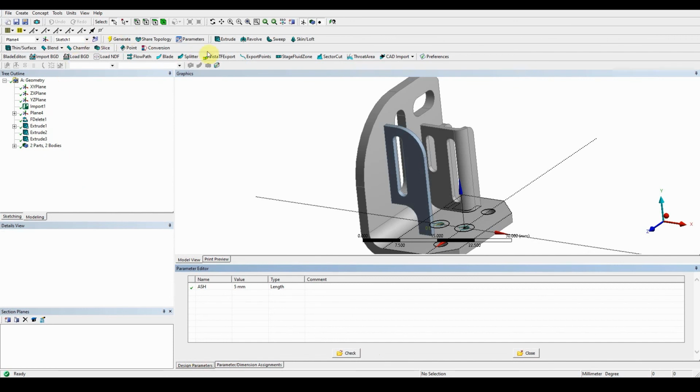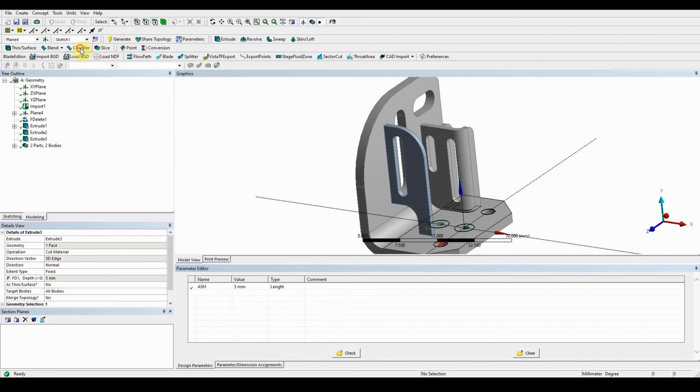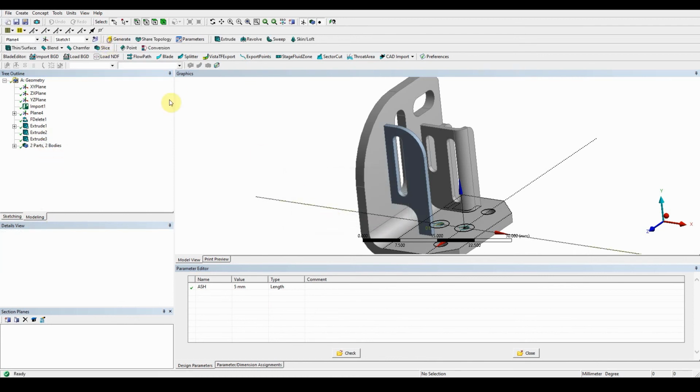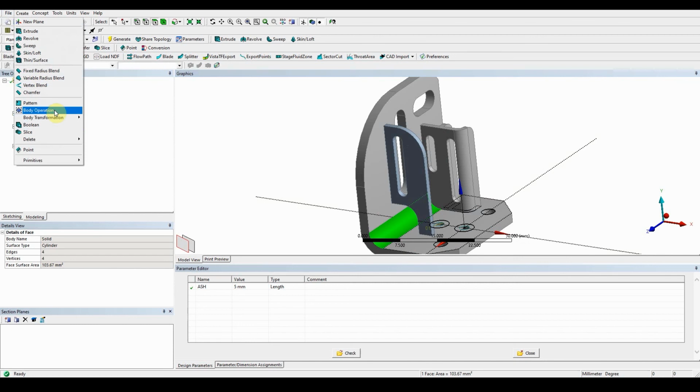What I'll do is come out of this parameterization. Delete. So that's the face that we want to select.